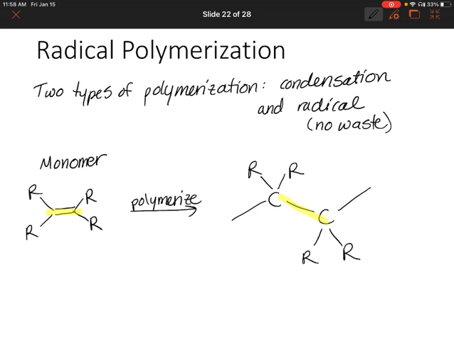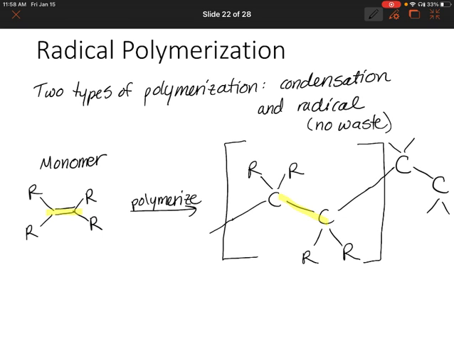And then that's going to connect to other groups that are the same. So we show that by drawing these brackets and extending those outer bonds beyond the brackets. And the idea is that there's more of those groups on either side. So it's just a repeating unit over and over again. So you kind of get the idea. We just get this really long chain.